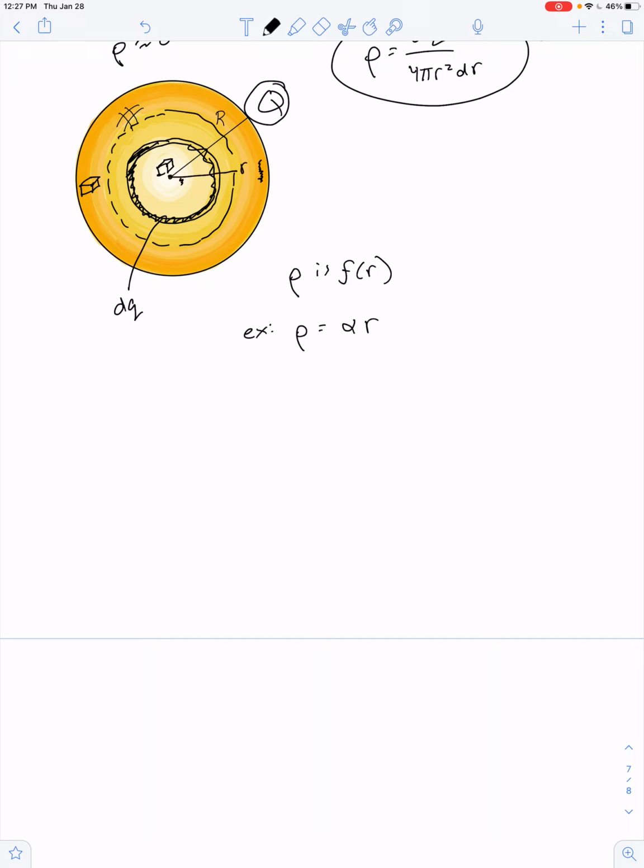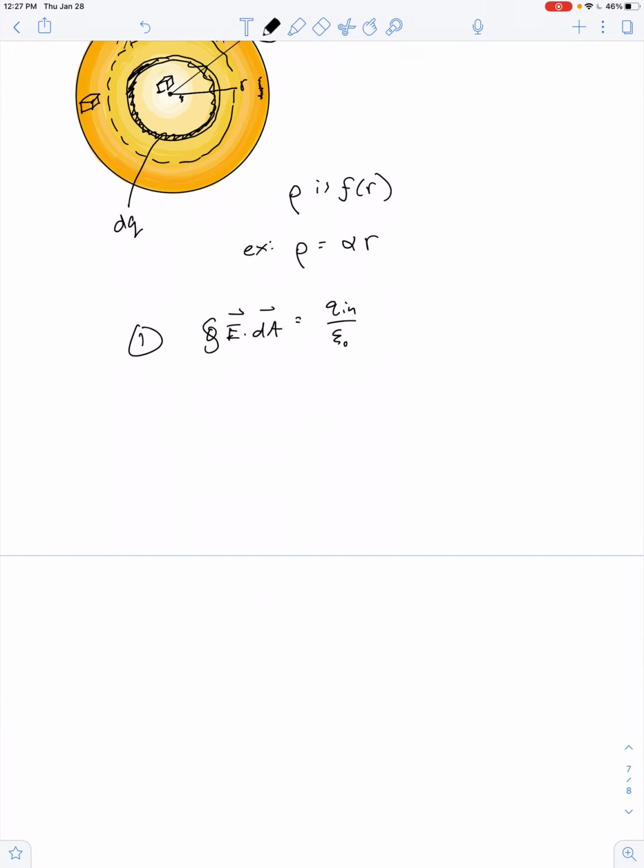Of radius lowercase r, and see if we can apply Gauss's law to find the electric field at points inside of a non-uniformly charged insulator. The integral of E dot dA is Q enclosed over epsilon naught. We get rid of the vector notation. We pull E out of the integral, and we say that the total area is just the surface area of our spherically shaped Gaussian surface.